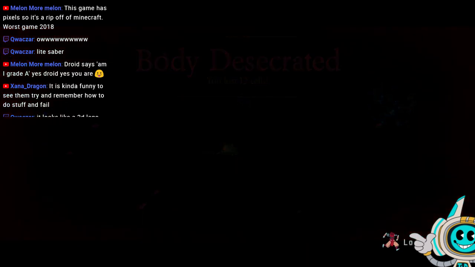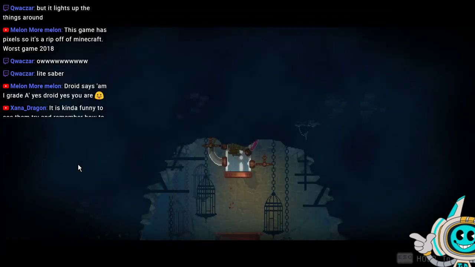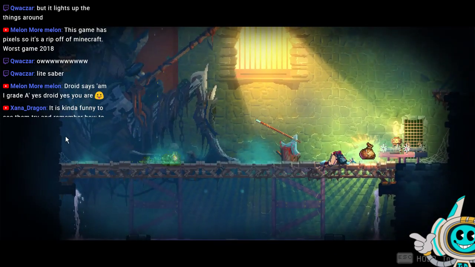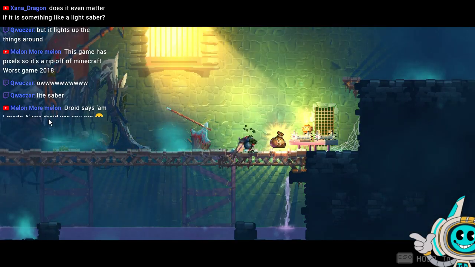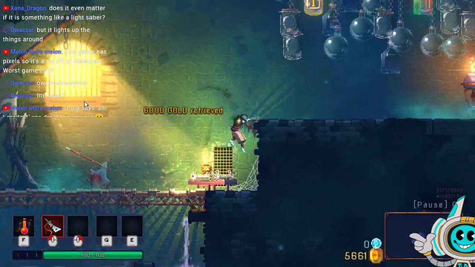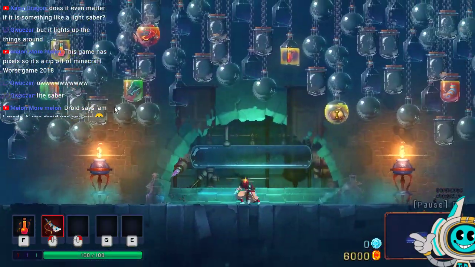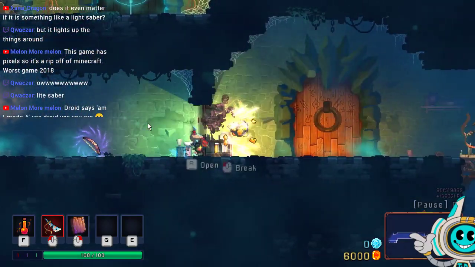This game has pixels. It's a rip-off of Minecraft. Worst game 2018. Terraria has something like a lightsaber. This is definitely a Terraria rip-off. Has lightsaber and pixels, is 2D, is Terraria. Hashtag Terraria ripoff.